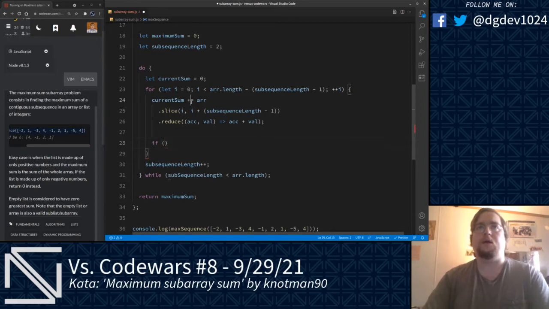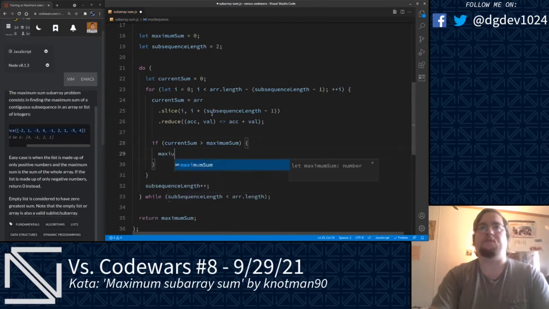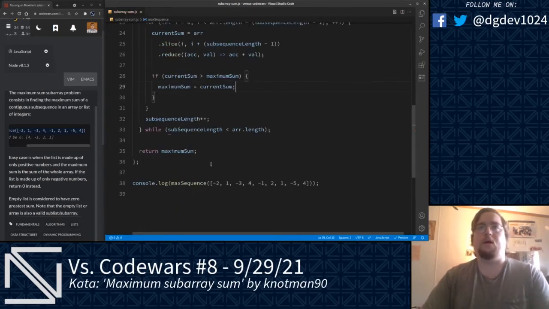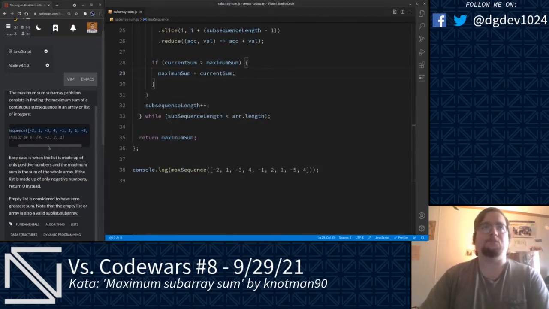Actually, for what we're doing here, we do not need to add that to a current sum here. If current sum is greater than maximum sum, then we're going to reset our maximum sum to the current sum. Alright, that should do it. Let's test this out here. I expect to see 6 as the return value of this.